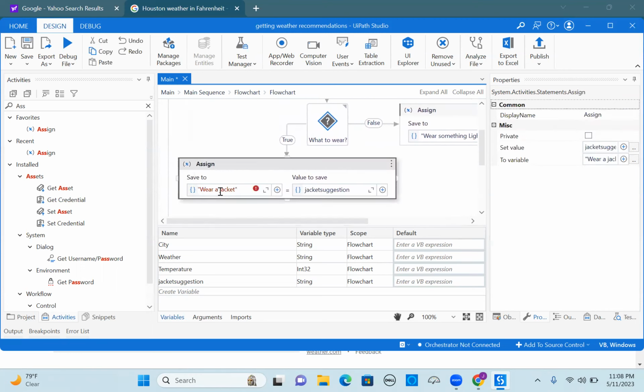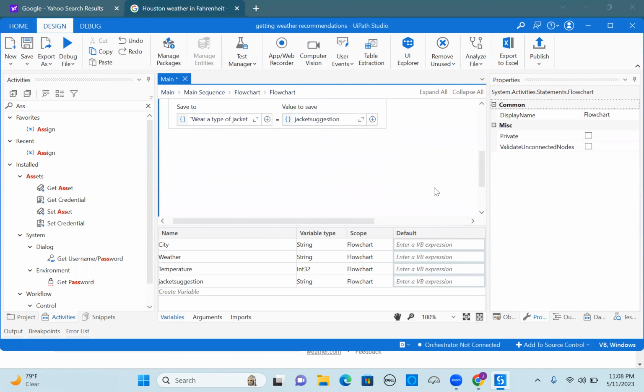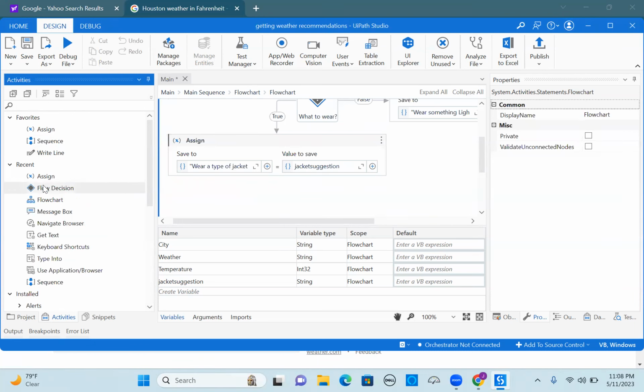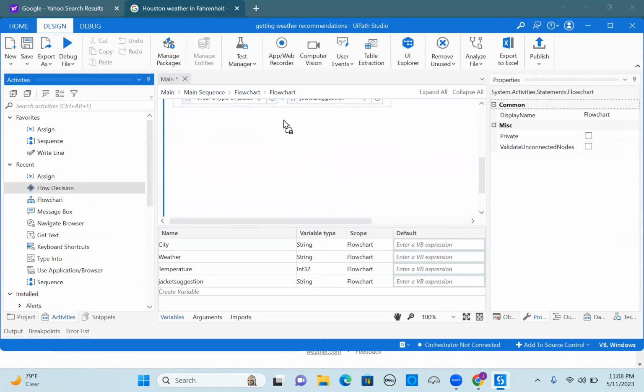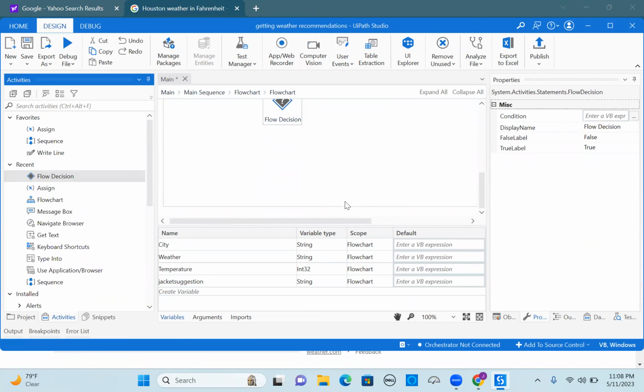And I'm actually going to do this one step further. I'm going to wear a type of jacket. Okay, because what I'm going to do now is I'm going to pull another flow decision down here and connect it to there.